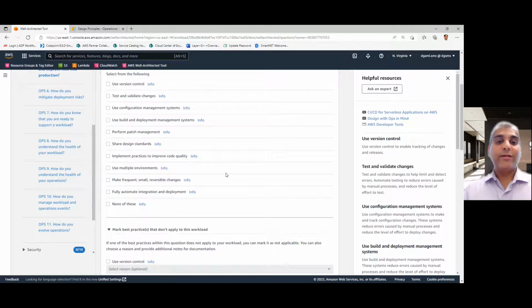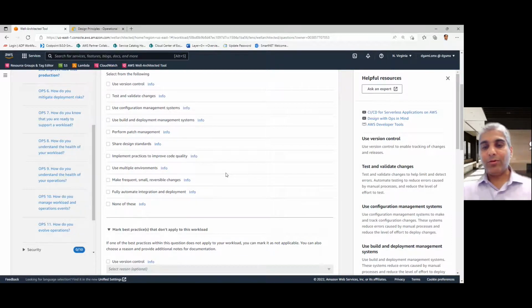Fully automating integration and deployment. This is the end state that everybody would be working towards. This shows that you've reached a level of maturity where all the changes that are being made get through a pipeline. That pipeline performs integration, it performs testing, it makes sure that all the checks and balance checks are being passed, and only then does it perform the deployment over into production or into the next environment.